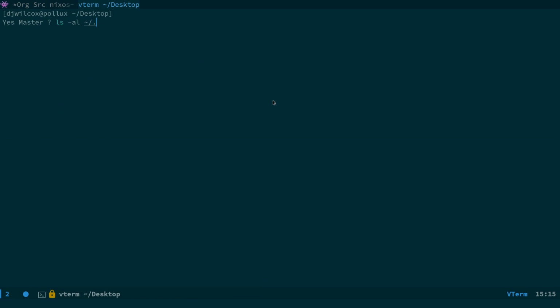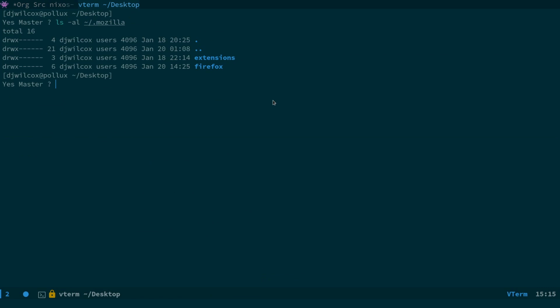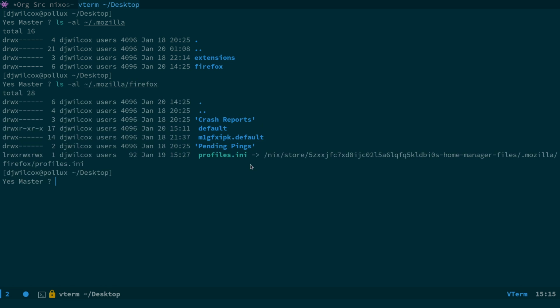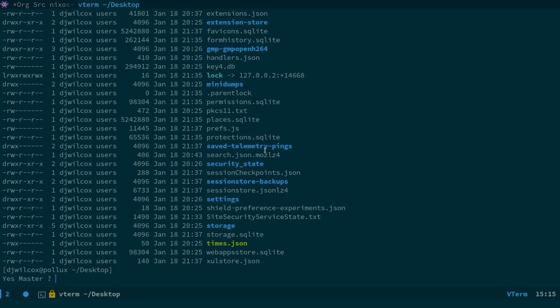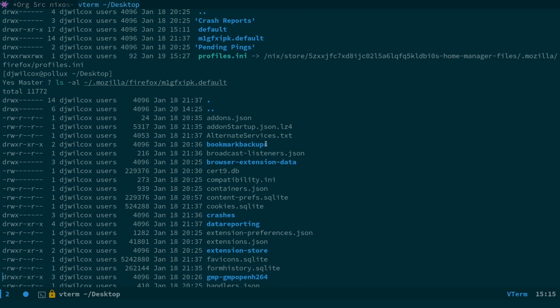So if I come across here, ls -a, .mozilla, see, okay, firefox, that's the default profile. So the default profile is m1, okay. So this is the default profile directory, and as you can see, it's going to have a different file path for every profile because it's a random string of numbers.